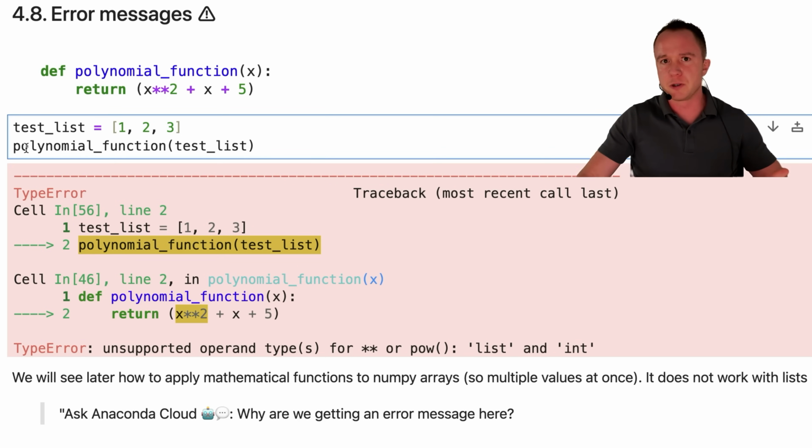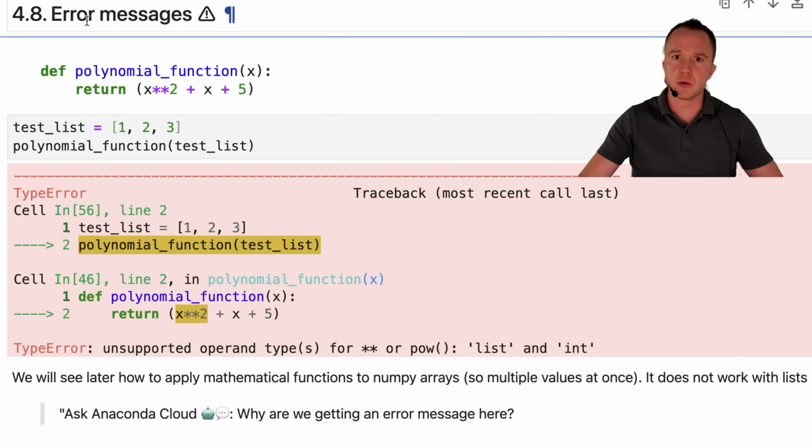Ideally, with a little bit of experience, you see an error message like this and you know immediately what the problem is, so you know you cannot call a function with a list. However, as a beginner, you don't have that experience, so you don't know necessarily what is wrong here. So what do you do? This is a good example of something AI tools can help us with.